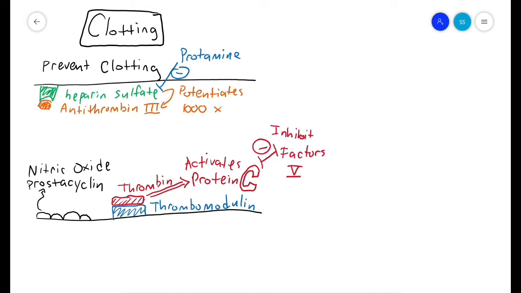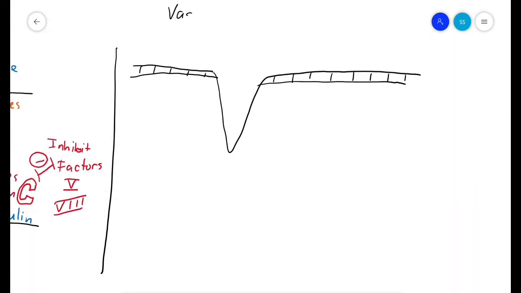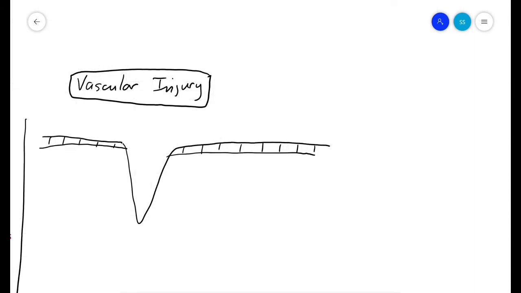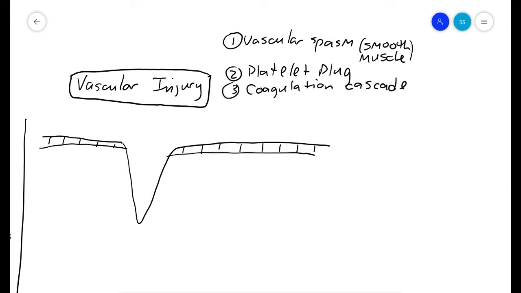Let's talk about the actual clotting cascade. When you have vascular injury, there are roughly five steps. First is vascular spasm, which is mediated by smooth muscle contraction. Second is formation of a platelet plug. Third is the coagulation cascade, which involves the factors with Roman numerals. Fourth is repair of the injury using cytokines, and fifth is fibrinolysis, which is breakdown of the clot so it doesn't propagate throughout your entire vascular system.